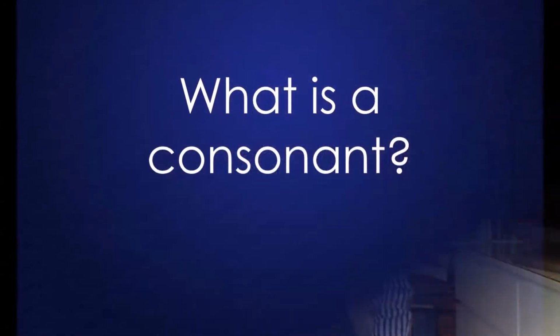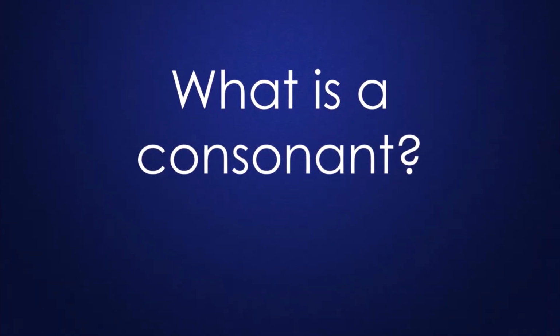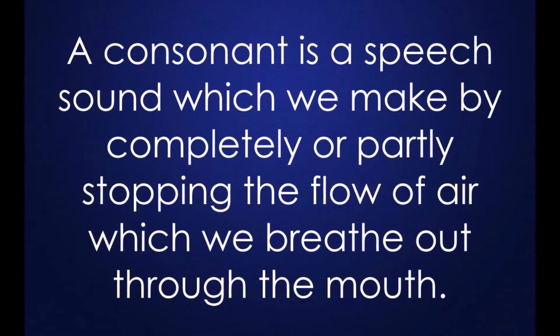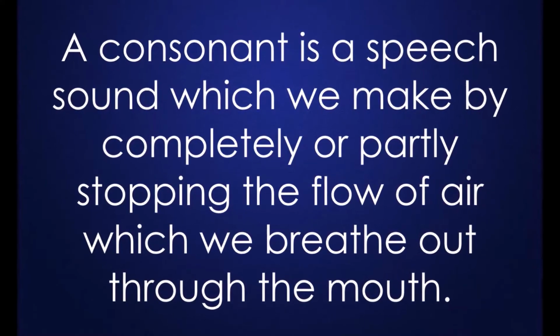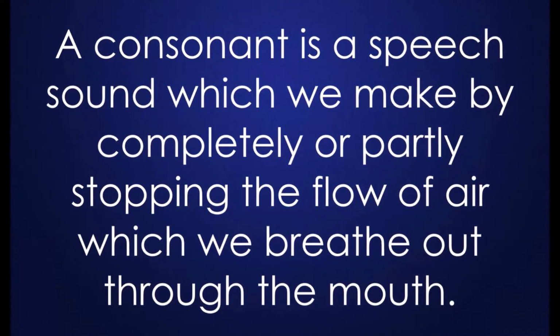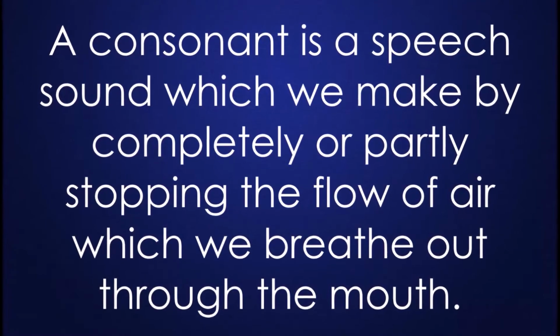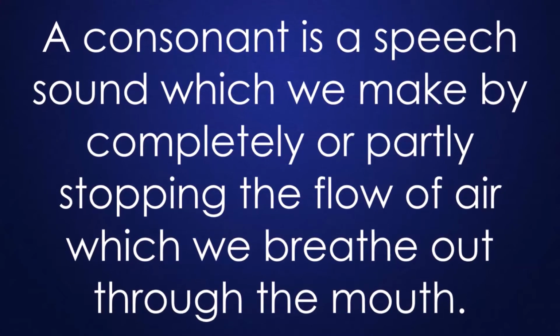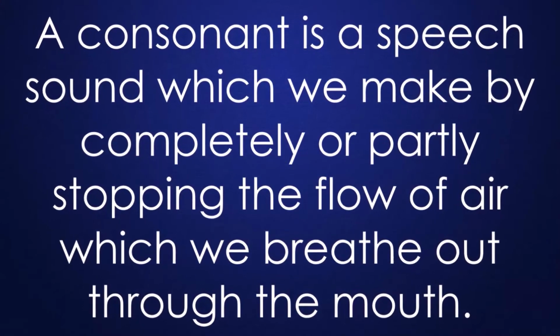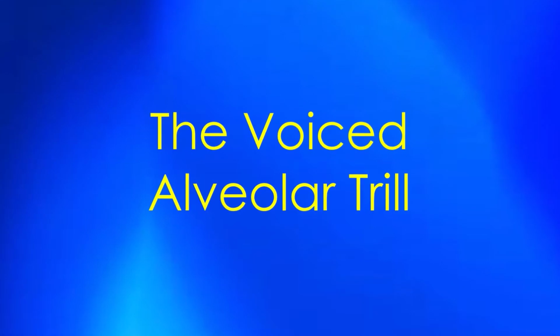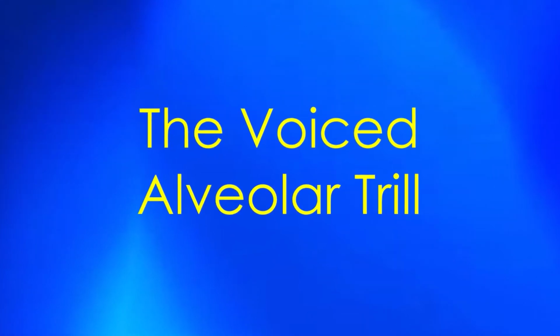Let's start with this. What is a consonant? A consonant is a speech sound which we make by completely or partly stopping the flow of air which we breathe out through the mouth. The "ad" sound is a consonant sound. We call it the voiced, alveolar, trill. This name tells us how we physically want to make this sound.